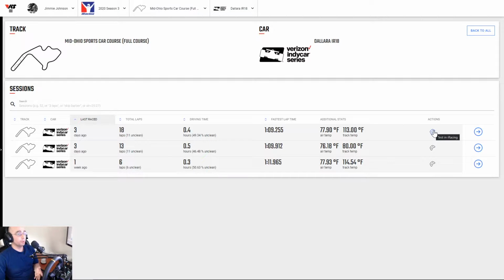So this will actually launch the sim, so you don't even need to go to iRacing in order to launch it. I know our interface is a little bit easier to use than iRacing sometimes, so definitely start getting the habit of using this button. It's just a lot easier. So you've got your blue arrow again to load this specific session. Every session will be listed here, so if you want to reset the track state, load a new session, it'll pop up as a new entry on this list.